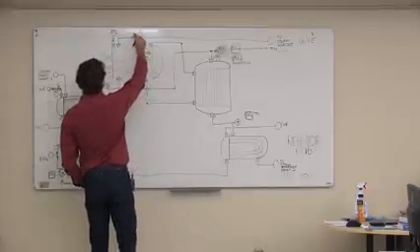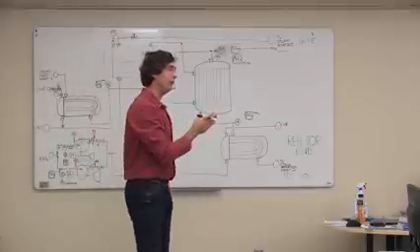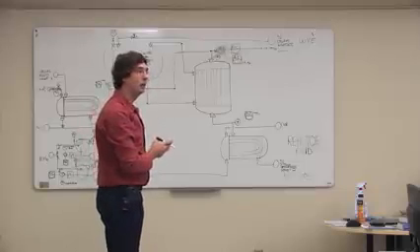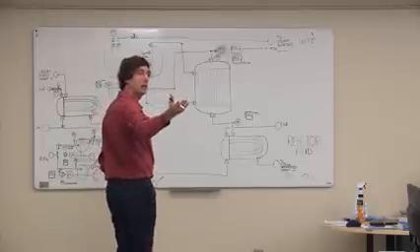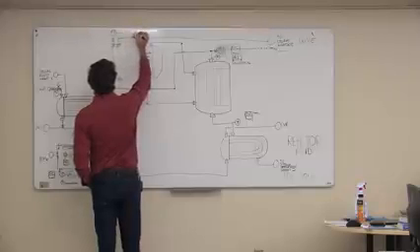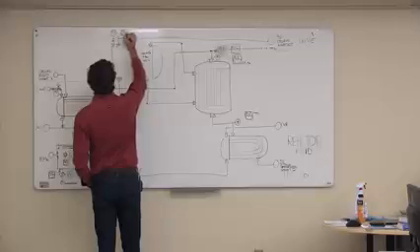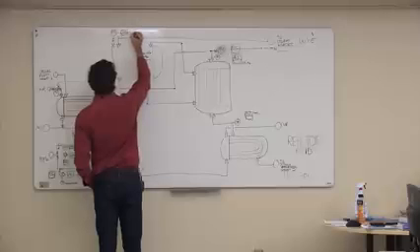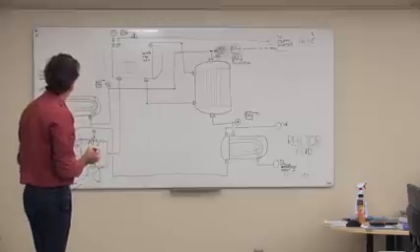Sorry, there we go. Tidy it up a little bit. Okay, what else? Okay, so we've got a valve. Now what do we need to make that actually work? We need a controller. Right, okay, so let's give ourselves a pressure controller here. If we can go from left to right in this situation, this makes it fairly easy to read, hopefully. We need an electric wire going from the transmitter into the controller, and then an electric wire from the controller into the valve.